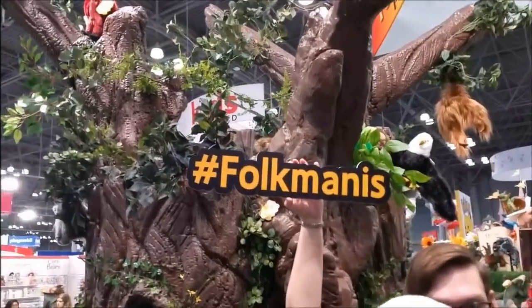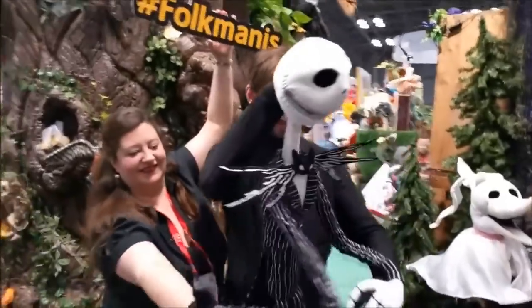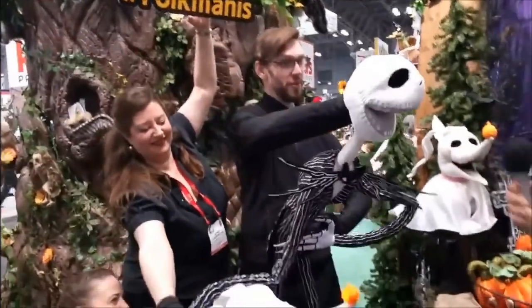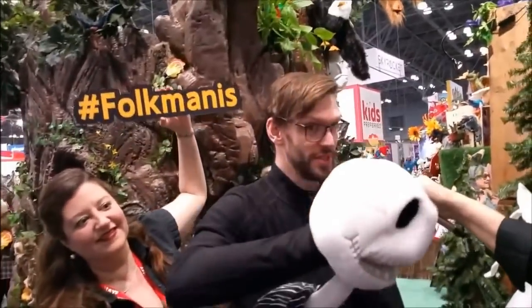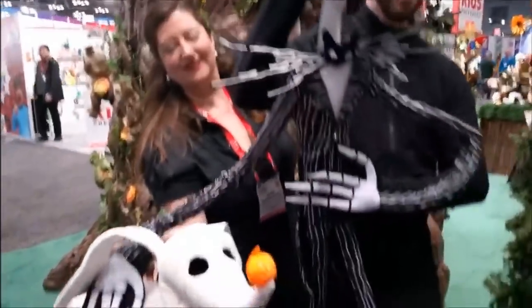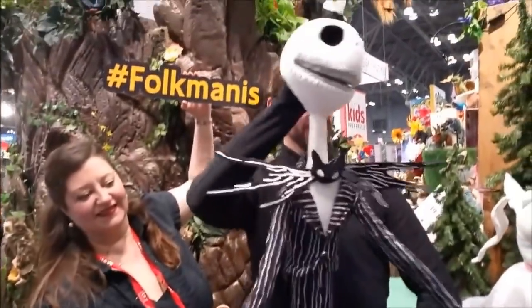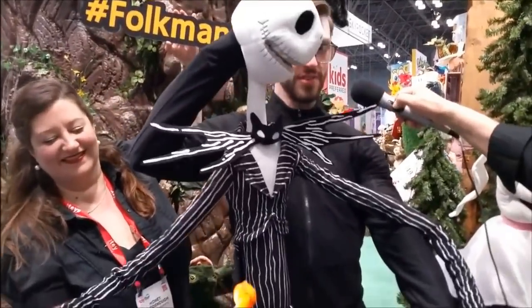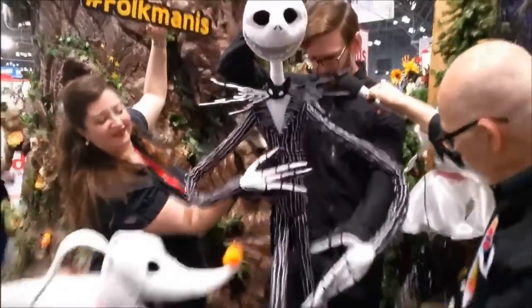Folkmanis. Oh my goodness, Folkmanis puppets. We love them. And oh my God, this guy has really lost some weight. Whoa. Thank you. What is this? I'm Jack Skellington from The Nightmare Before Christmas. And you're like 6 foot high. Now, you're not considered a puppet, right? Oh, I am a puppet, of course. I'm a two-person puppet. I've got some hands you can work, and a mouth that moves, and some legs.